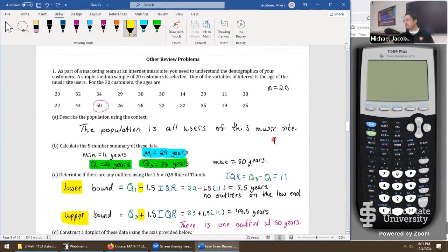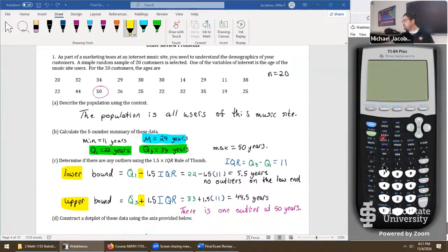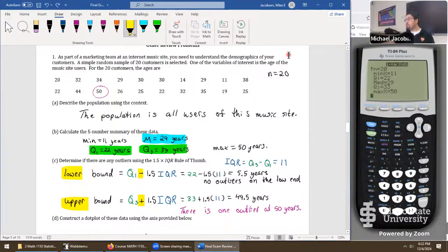Oh, yeah, absolutely. So once you have your data imported, go over to calculate, hit enter, and you get to that screen right here. And then the last thing you have to do is just hit the down arrow button. And this gives you the 5-number summary at that step. That makes sense with that step? Awesome. Other questions at the moment?